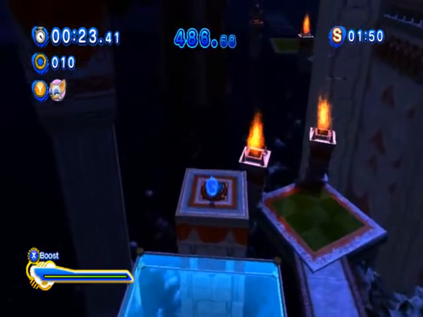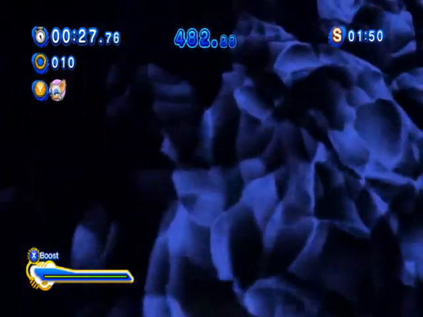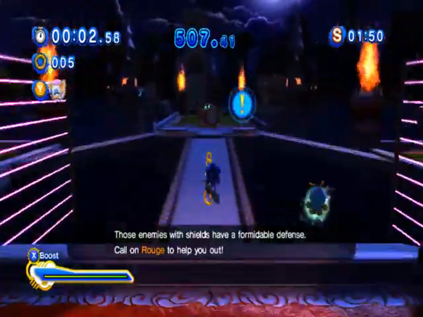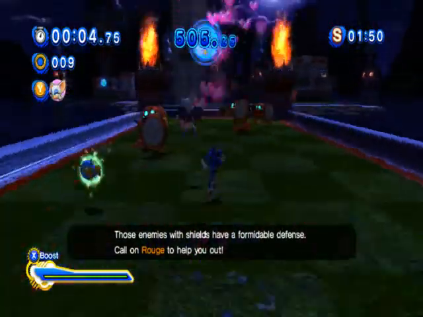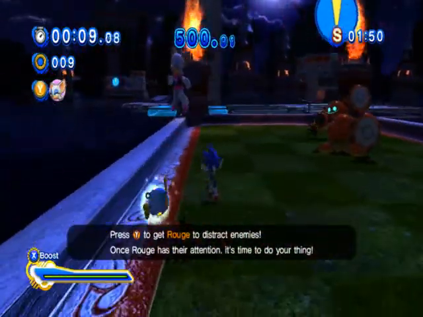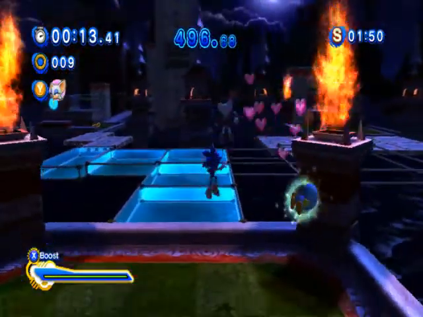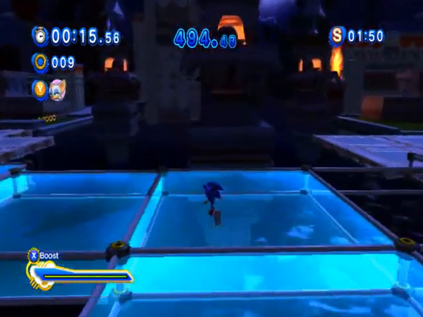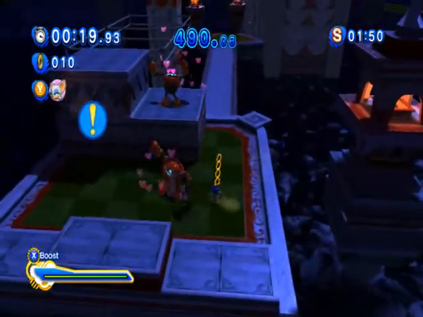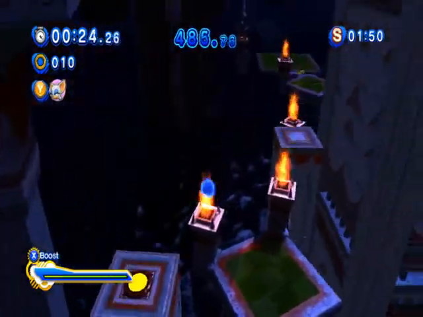Anyways, this is a friend challenge. You press Y and then your friend does their special thing. Okay, time to try again with less failure. Anyways, like I was saying, you press Y to use your friend's special ability. And that's pretty much it.